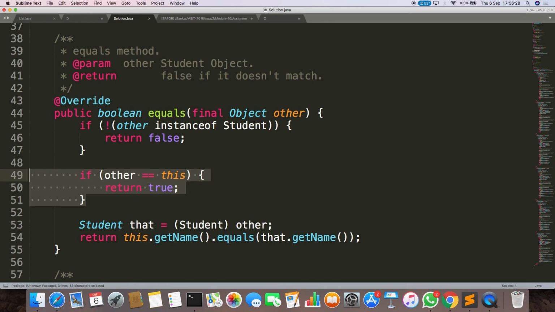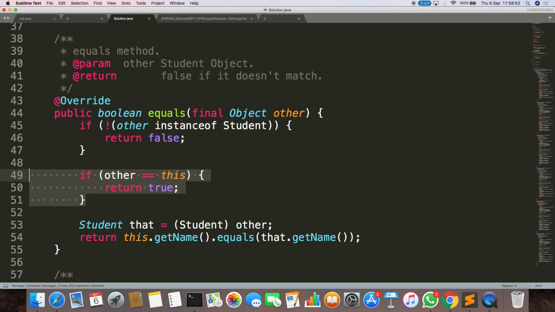So other double equals this, in the sense, it is something like item equals this.list of i. We are calling this equals method from contains, from indexOf. So this item and list of i might be pointing to the same reference. So at that time I have to use double equals.